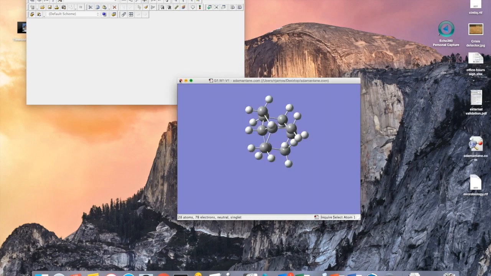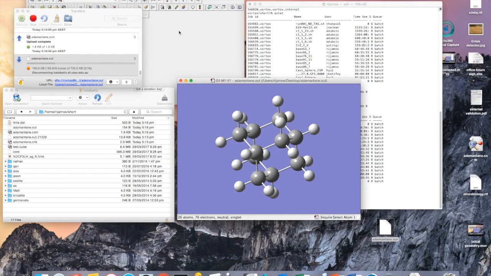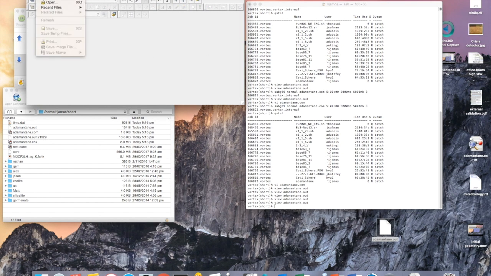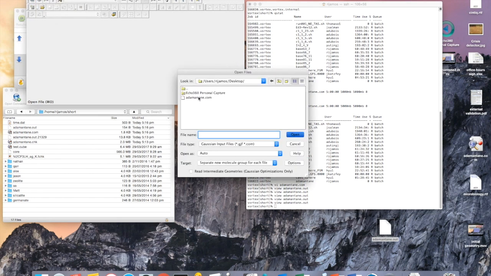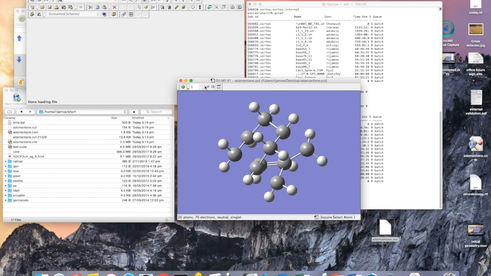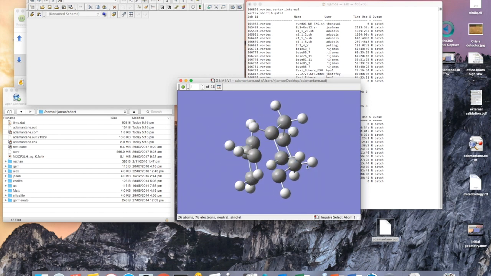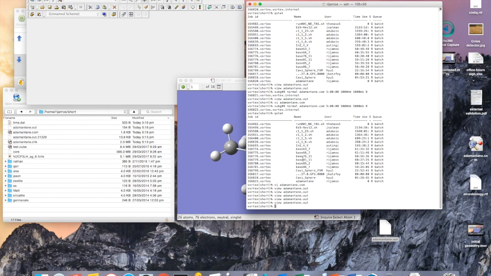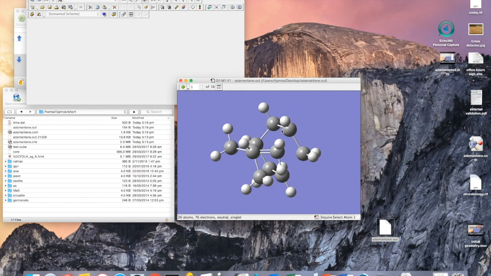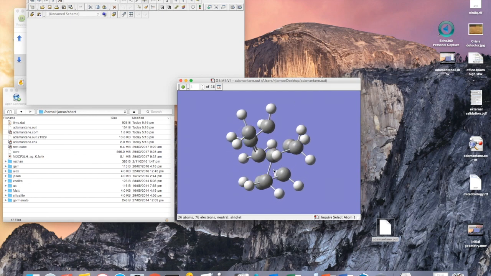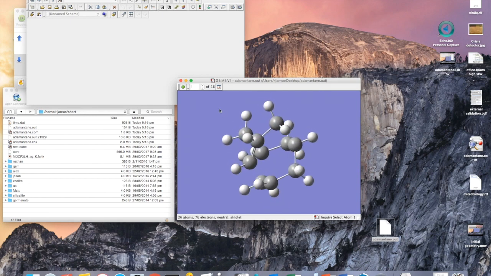Okay, it's finished calculating and I'm ready to open the output file now. Oh, look at it, it's beautiful. You can see the diamond shape, you can see that the atoms are all tetrahedral. If you look at it a bit more carefully and read the intermediate geometries, we can see where we started, which was an utter mess. Look at that, double bonds, single bonds, atoms too far away to be bonded, all rather crazy. But as we go through our 16 steps of optimization, we're going to put some of these atoms closer together and make bonds in the right places.